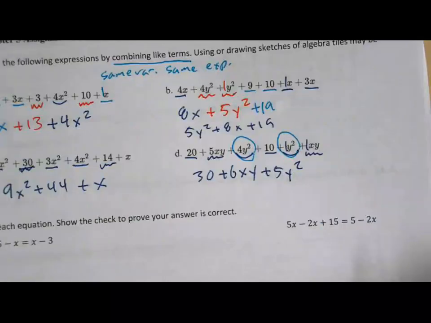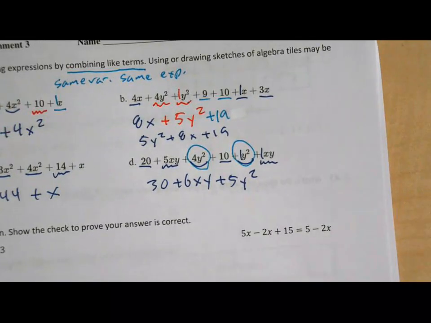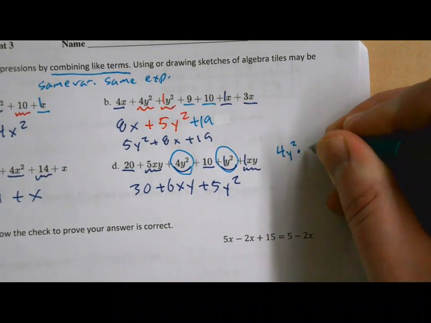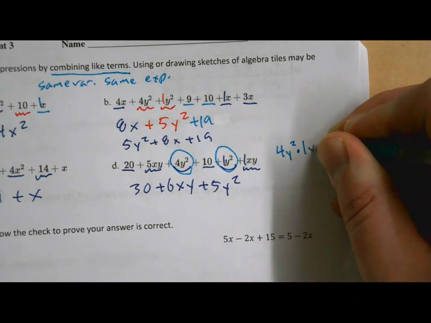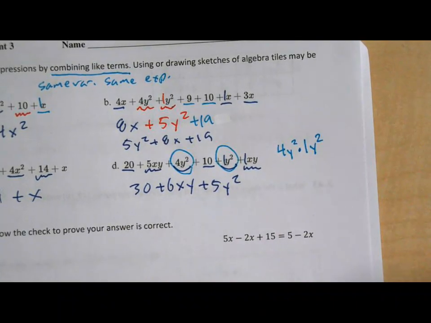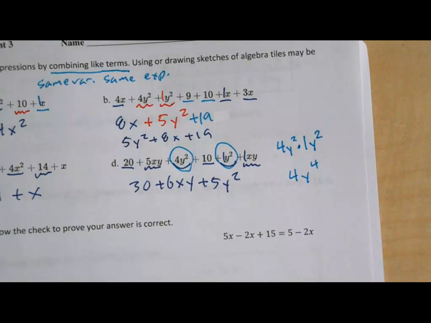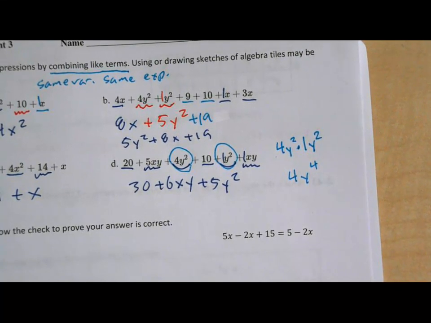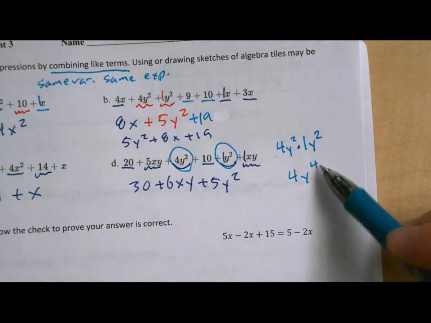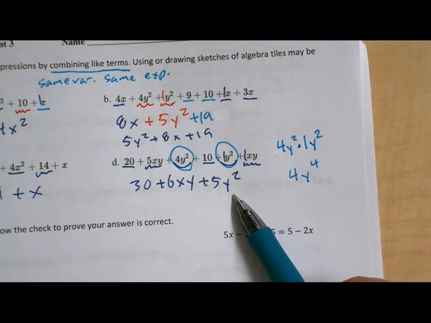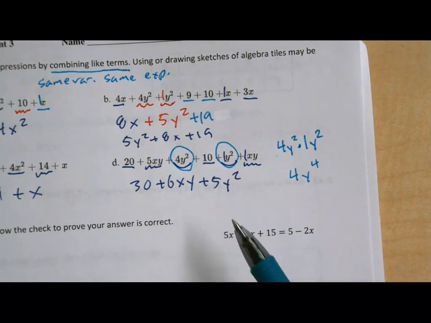So if you were thinking about having a y to the fourth, I'm not surprised because we've been doing it recently, right? If I multiplied 4y squared times 1y squared, okay, 4 times 1 is going to give us 4, and then my exponents would change. In that case, I would add my exponents. So when we're multiplying two things, we add the exponents. When we're adding two things together, the exponents don't change. Excellent question. Thank you for that. And that would probably be the most common mistake that I would expect to see on these.